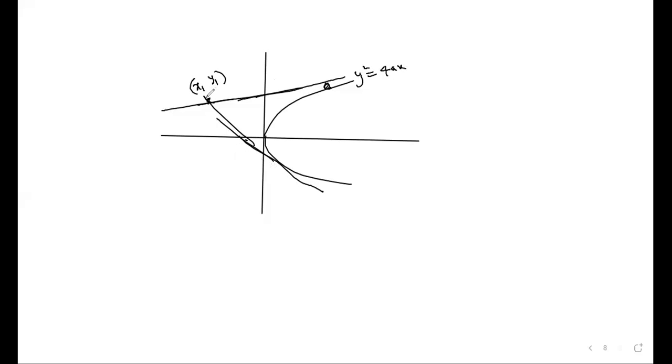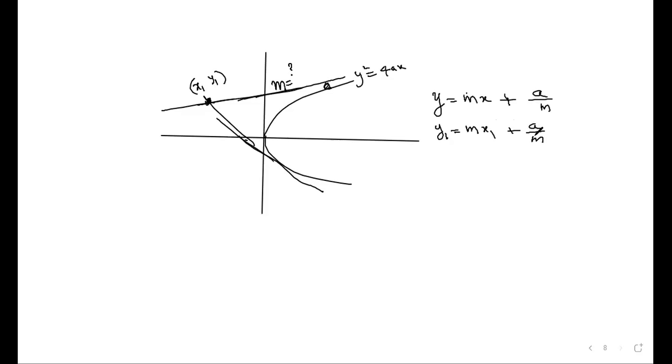Okay. So the point is outside. Let us assume the slope of the tangent is m, and we don't know it. We are trying to find out. If m is the slope of the tangent, the equation of tangent will be y equal to mx plus a by m. Remember, I don't know m, but I know a from the equation of parabola. The point x1, y1 is also known to me. So I can say this will satisfy the equation.